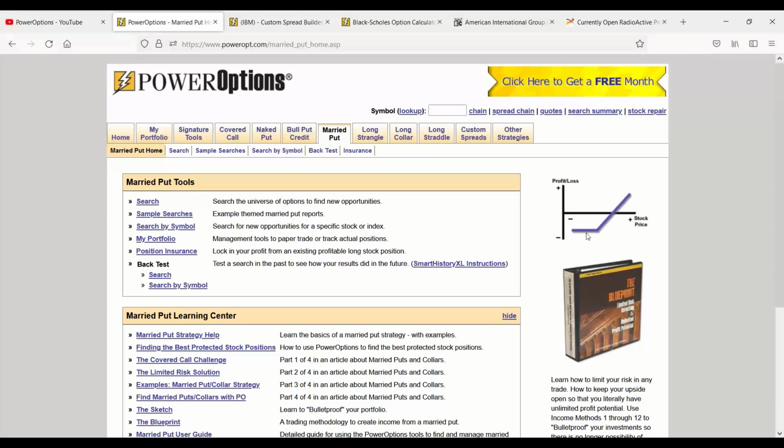I converted half of my collar positions, Walt, into these married put structures. The difference is, instead of a standard collar where I'm looking to make, let's say 2.8% was my average on assigned and 3.1% was my average loss on a position. My win ratio was 71% at one point, but then it started to dip, naturally, going into 2008, to about 68% on the position.